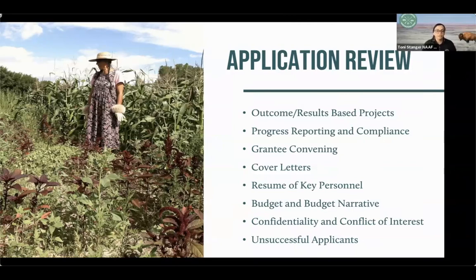If in the past you've had issues as a successful applicant of NAAF with reporting and compliance, that's taken into account as we review your application in the following year. So know that if you're coming in as a new applicant, that's something we're going to look at. Now that we have a record of previous applicants and processes, it is going to be something that we look at. Our compliance team does an update on former applicants. Did you turn in your reporting on time? And if you were impacted and your community was impacted by various issues related to COVID, did you let us know that?